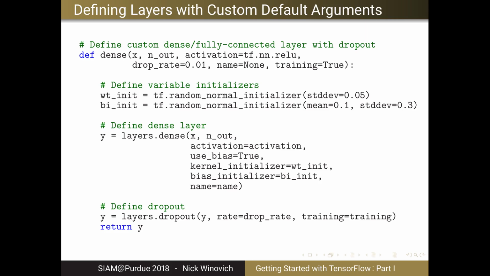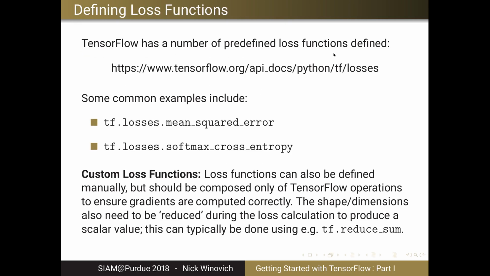But it's very easy just to combine some of the existing layers in a new function. So maybe I want to define dense that has some default initialization, so we have these initializers for our weights, and uses dropout by default. I can always change this so that it doesn't use dropout. I still have control, but it's just a simplifying measure for writing your code. I can just say dense x10, dense x10, and repeat, and not have to worry about specifying these parameters each time. So it's a nice, convenient way to simplify your code a little bit.